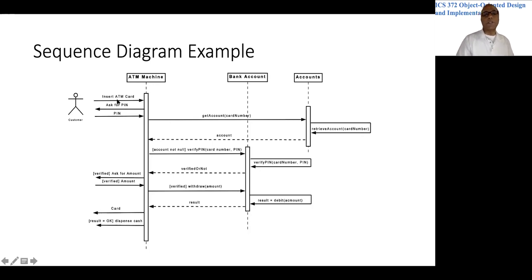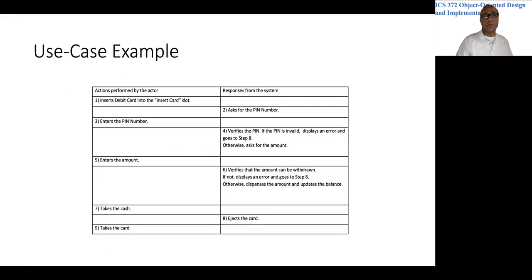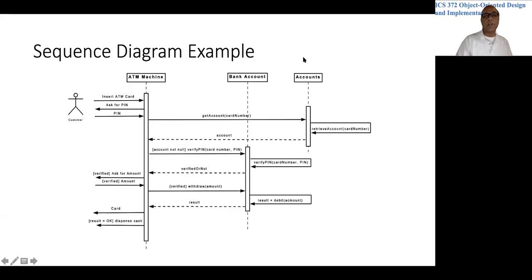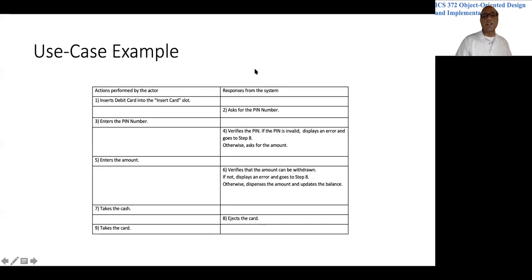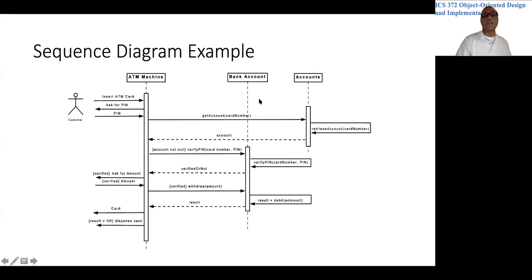So the part of the system that deals with taking money out of the account, that design is shown here. So this is the requirement, the use case, and this is the corresponding realization, the corresponding design of that particular requirement.